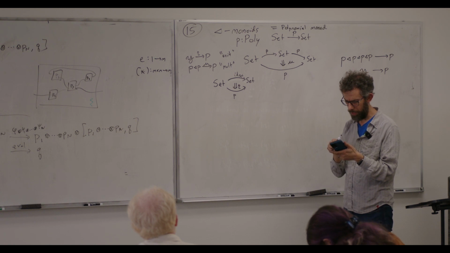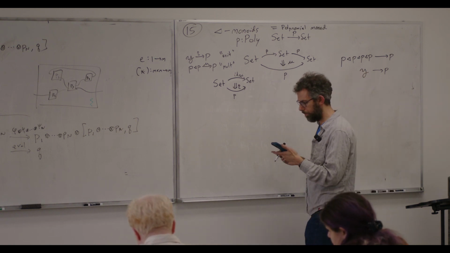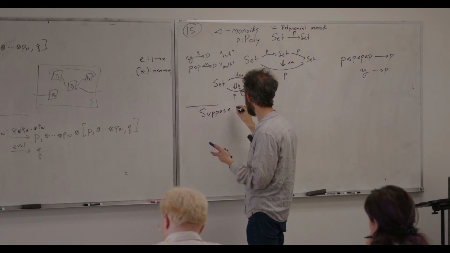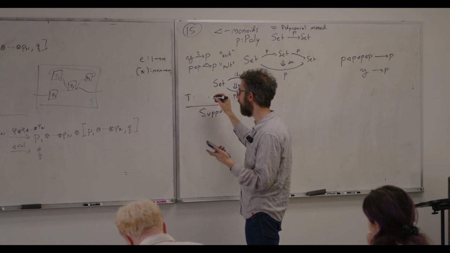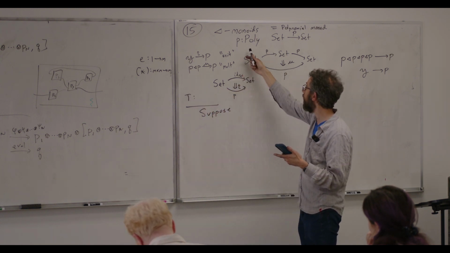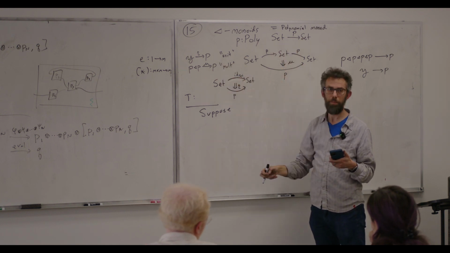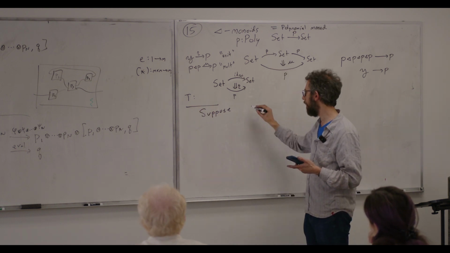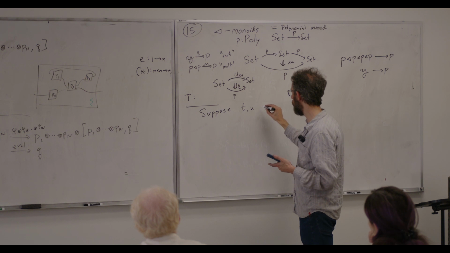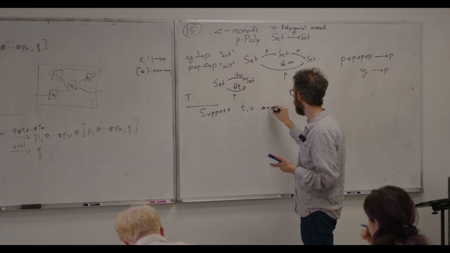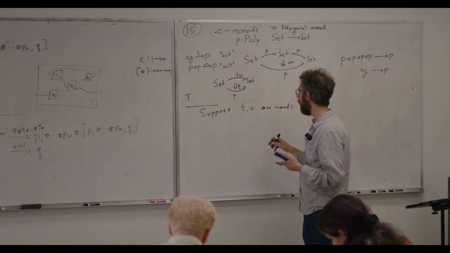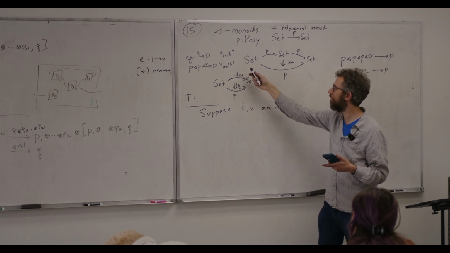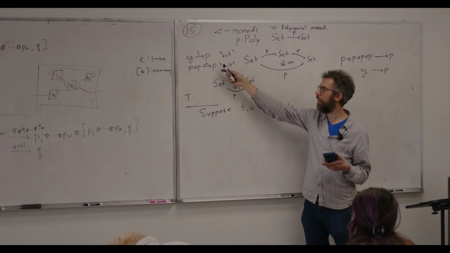Okay, I wrote some down. Now, most people in math, if you want to write a monad, for some reason originally they were called triples because they have 3 things in them: a p, an eta, and a mu. And I think it's for that reason that people denoted them with a capital T a lot of times. So, to be in keeping with that, suppose T and U are monads. Now T is a polynomial. It's not a monad. It's a polynomial carrying a monad structure. So suppose T has an eta and a mu for it, and U has an eta and a mu for it.